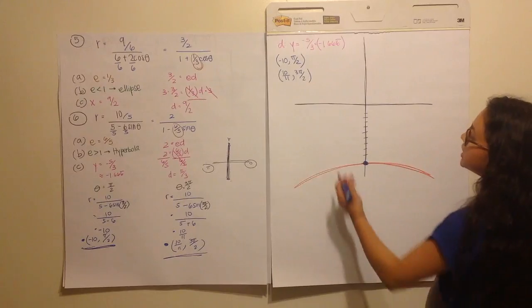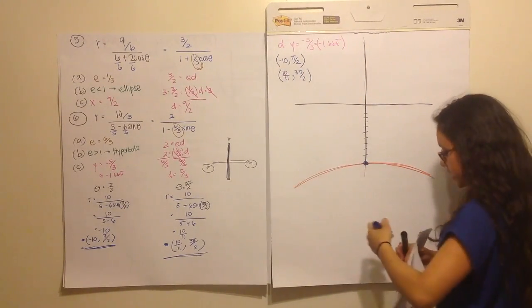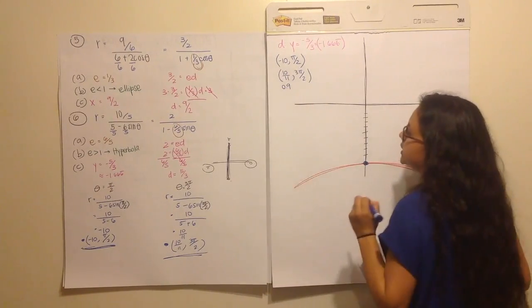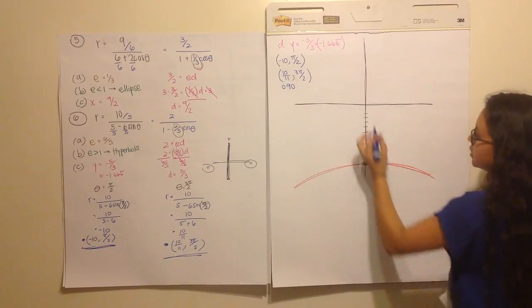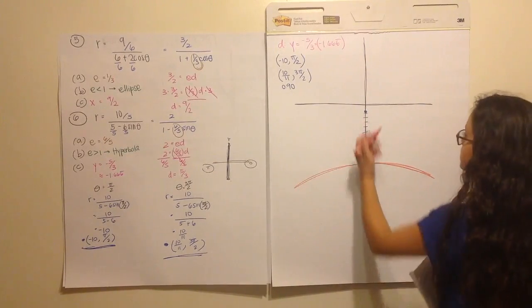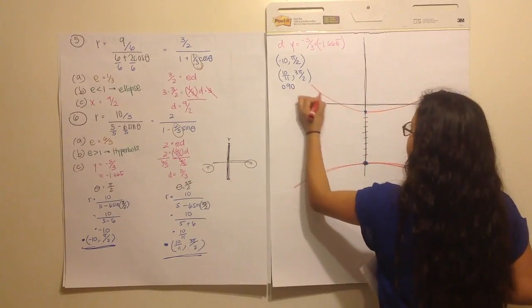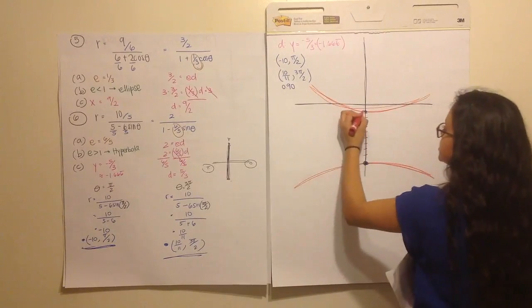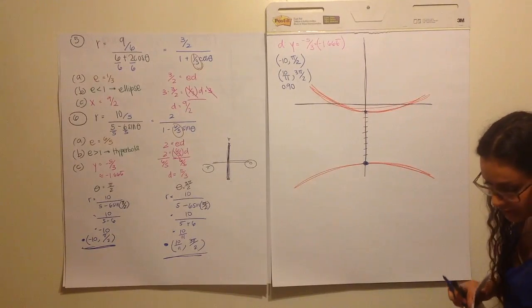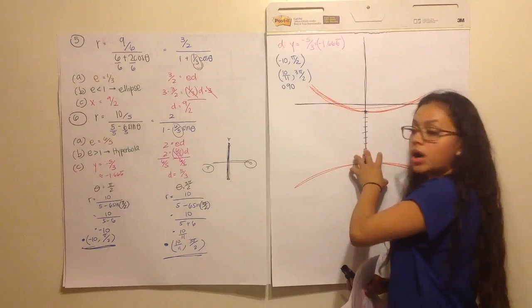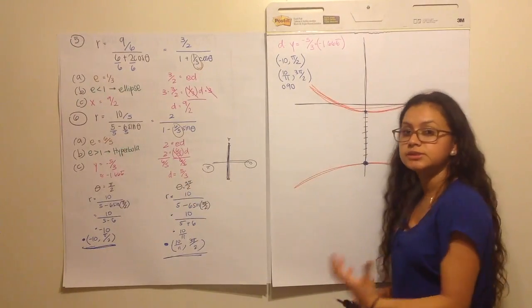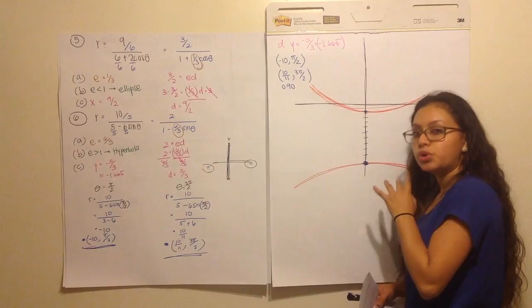Like that. And then our other vertex is 10 over 11, which is about 0.9. Okay, so 0.9 is around here. So we do our vertex, our hyperbola branch right here. And remember, this is a sketch. Excuse me, my bad drawing. It doesn't have to be perfect. But like I mentioned earlier, we can't sketch it with just this. We need our vertices to be able to at least sketch it properly.